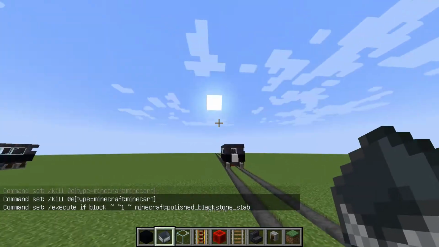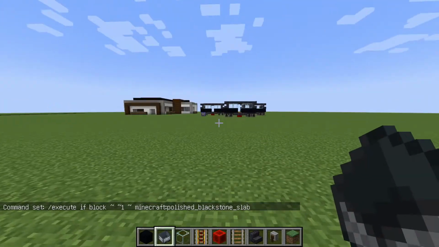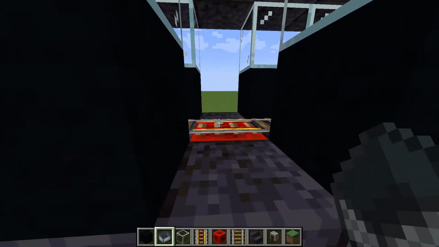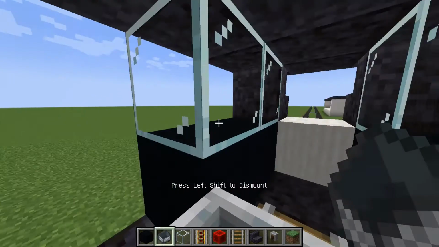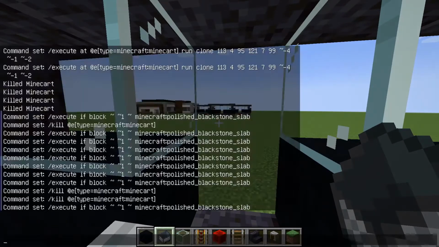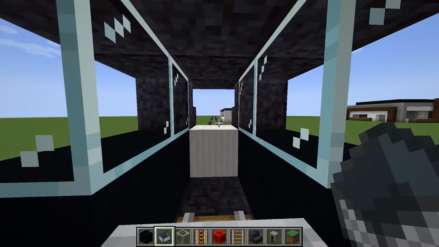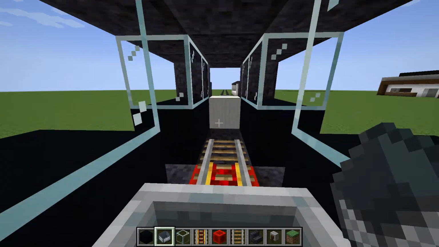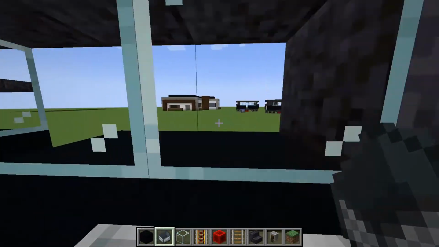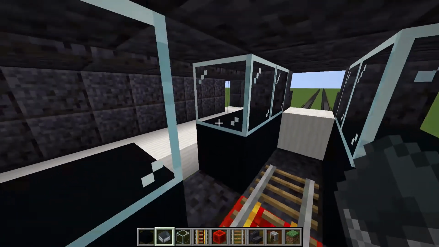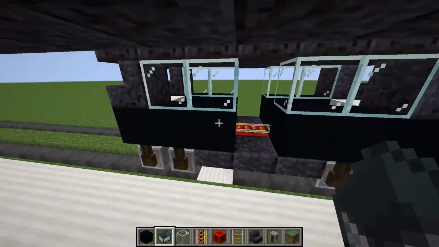And basically, this is what it's going to do. You're going to get a minecart. Make sure you do not have any commands that are contradicting it, and if something goes wrong, you can always just go into the chat, paste that, and use it. Click enter to kill the minecart. But basically, that's what you're going to do, and if there's not too much lag, it should work. So it works, and your train is automatically stopped.